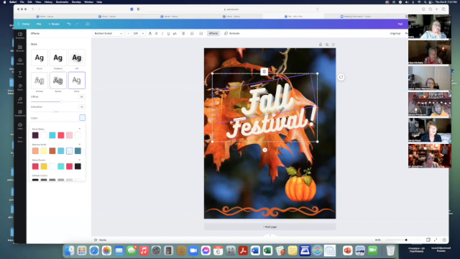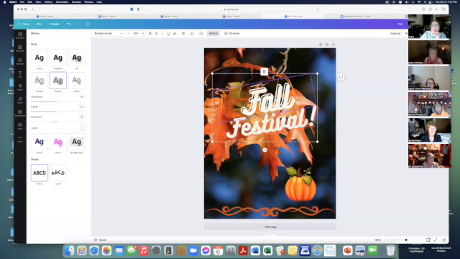You mean outline the box? No, I want to outline each letter in a different color. This is kind of a script, so that one, you wouldn't be able to do that. She could put a box for each letter and do it, if she wants to do that. That's a lot of work.